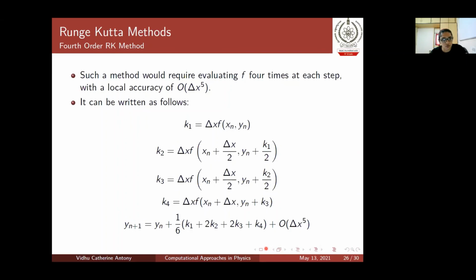Now, what I want you to do in your homework is take the same problem that I showed you, your Newton's law of cooling, and not do it for Euler's method, but do it for the fourth order Runge Kutta method and for the second order Runge Kutta method. The reason I'm asking you to do it yourself is to get practice, because this is something that is mentally intensive. You have to sit down and work with it yourself. It's not that it's very hard to learn. It is very easy to learn, and because it is very easy, you really don't do it. So you don't get the practice and then you end up making mistakes in your exam.